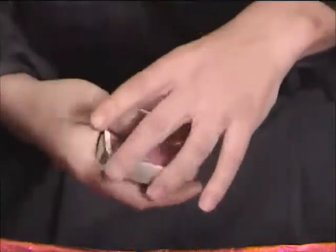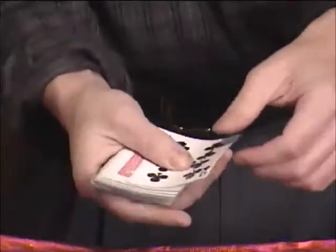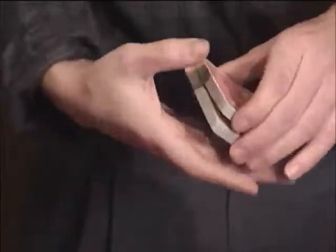I have them select the card, they put it back in the deck, just kind of square the deck up, and immediately it's right back on top of the deck. Do the move again. Did you catch it? Do it again. Same card.